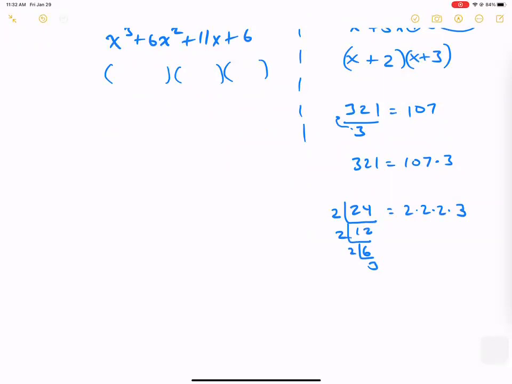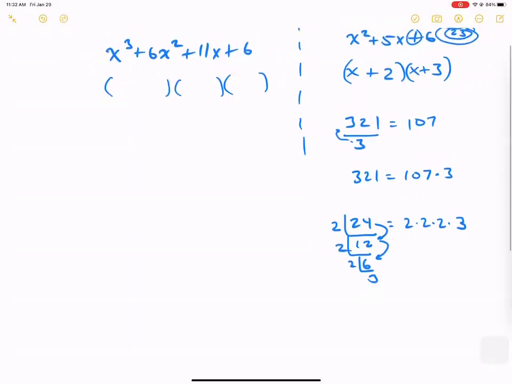We start skimming off numbers, and as we skim off numbers, the problem becomes easier to divide. And that's actually what we're going to do here. We're going to start skimming off polynomials, so x cubed becomes x squared, and then we can factor it more easily. So let's go ahead and demonstrate this right now.